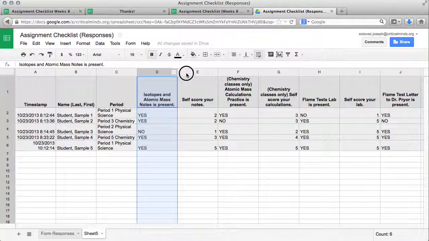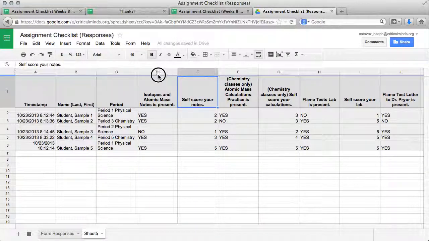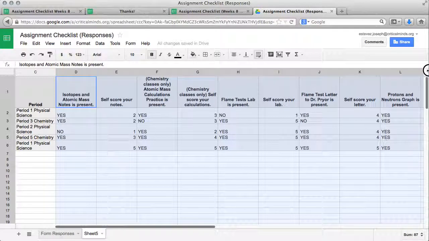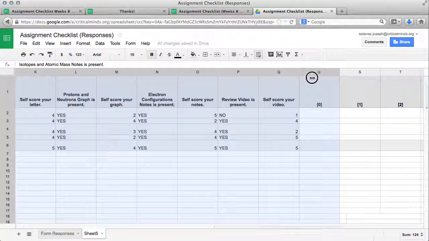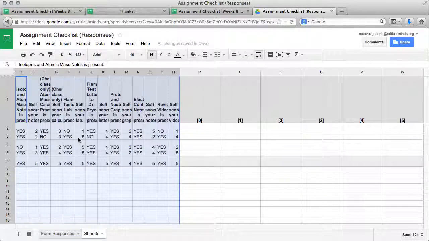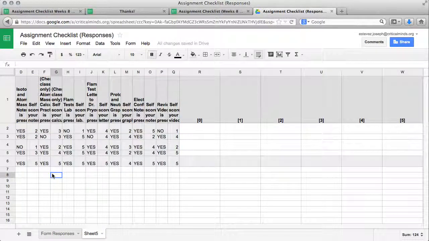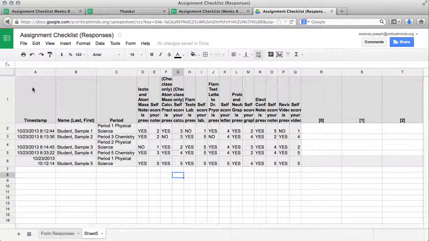I'm going to select my columns all the way out to the end, and I'm going to resize them so that they're narrow. That way I can see all my columns at the same time.